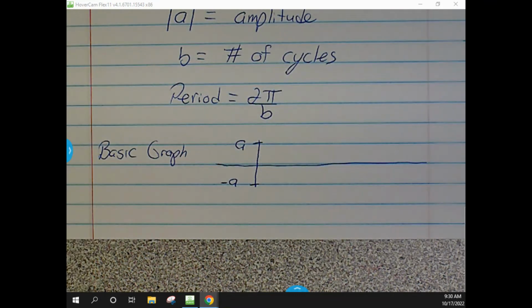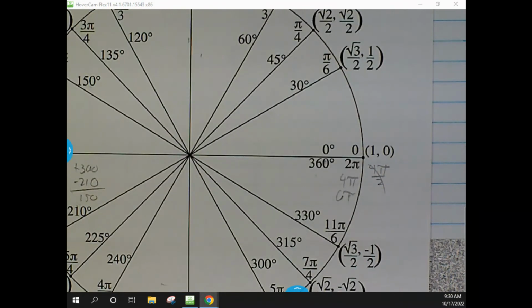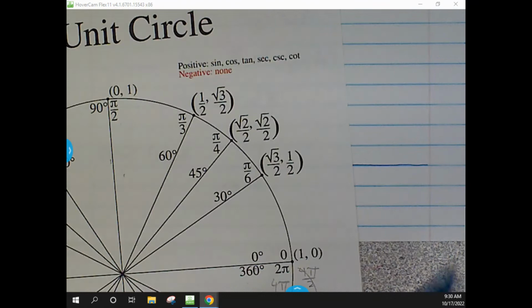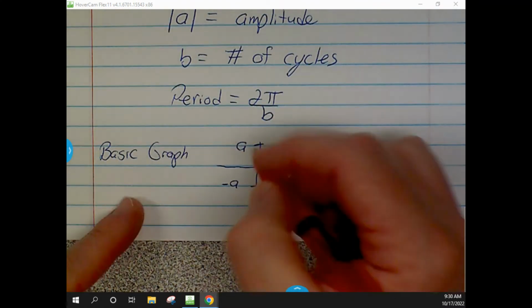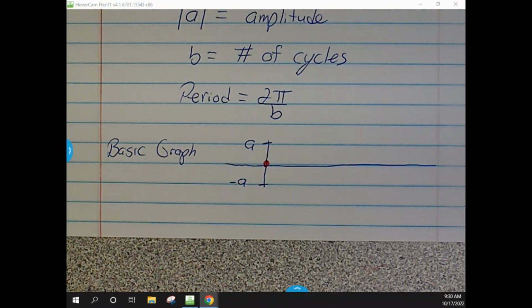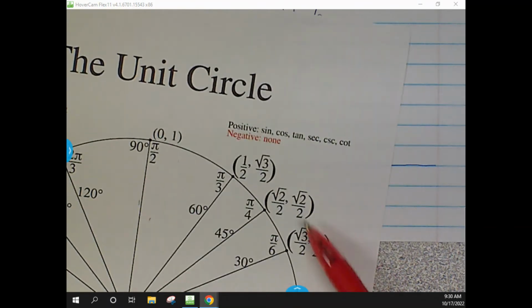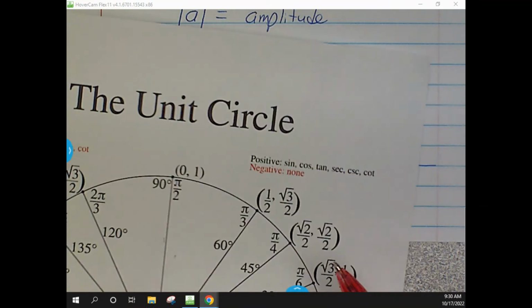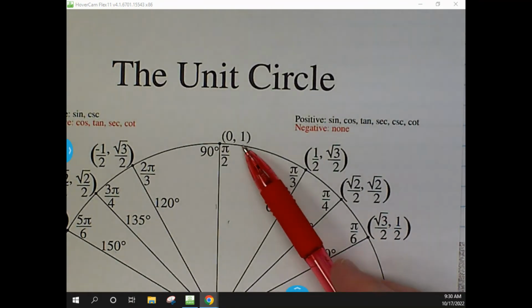Okay. Now, if you think about the unit circle, when we start at 0, what is sine at 0? It's 0, right? So when we start graphing this thing, we're going to start at 0. And you may be saying, well, how in the world are we going to graph 1/2 and square root of 2 over 2 and square root of 3 over 2? We're not going to worry about that. We're going to worry about just the easy points, because this would be 1 at the top here.